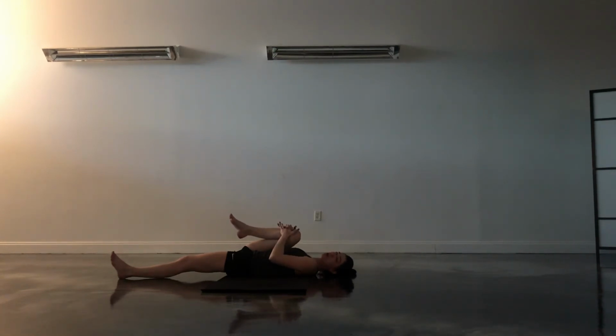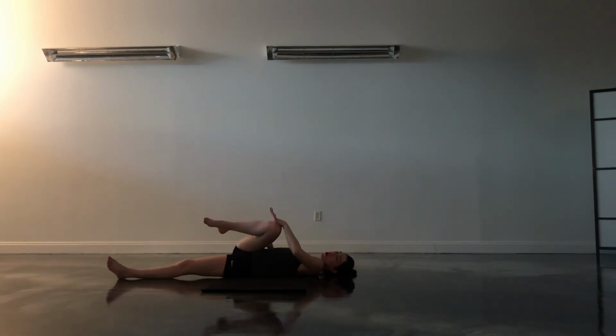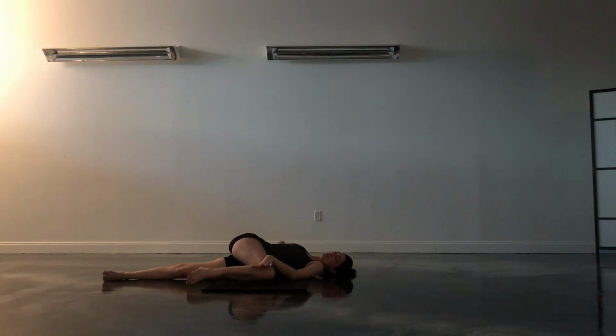And then when you're ready, you're just going to pull it over to the other side. So right knee stays where it is. Left hand's going to grab the right knee and guide it all the way over to the left, letting the right arm open out to the right, dropping the head to the right. I'm going to keep looking to my left to see you. But the right arm's going to reach out and the head drops that same direction.